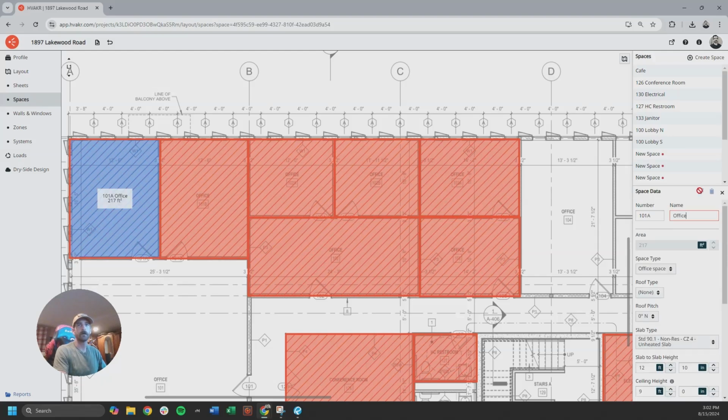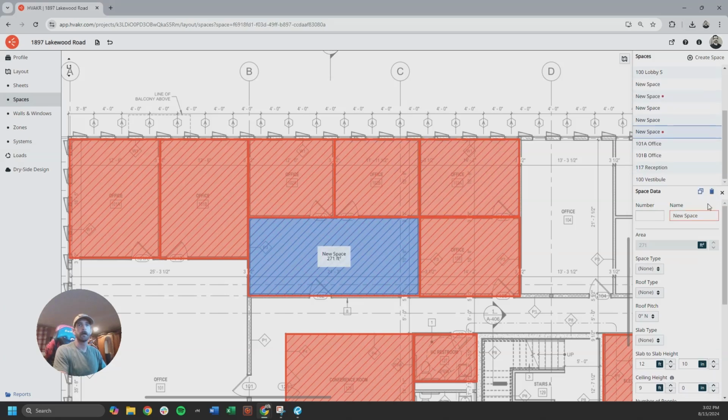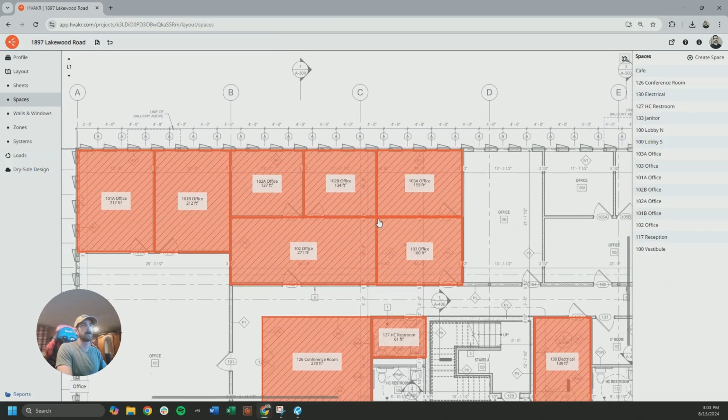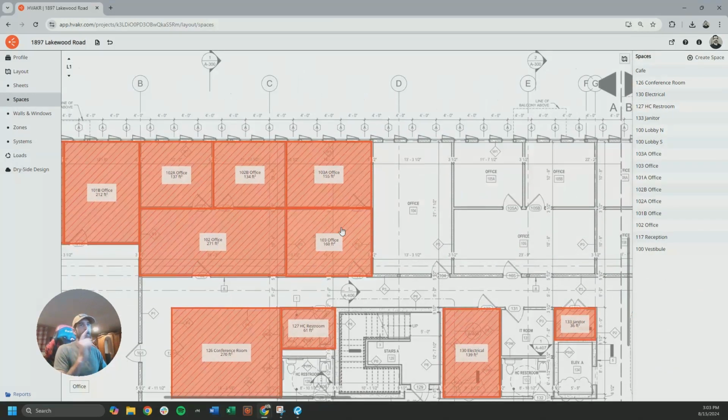I won't get too far before I actually copy and paste all this data for each of these. Keeps me a little bit sane. So now I'll name these. This is 102A office. So it goes something like that. And I'll go ahead and do the rest of these offices, fast forward for you guys, and then get into the next space type.